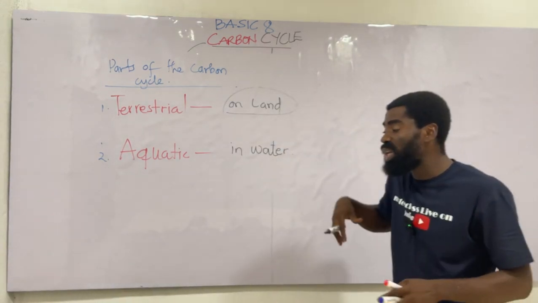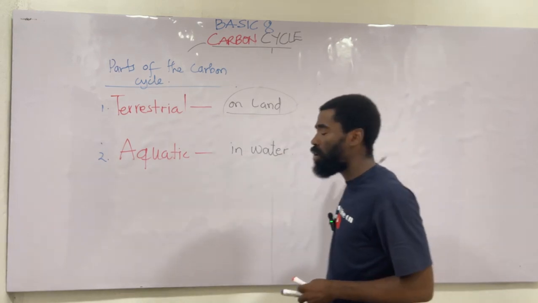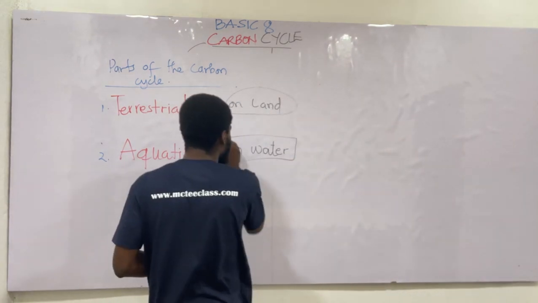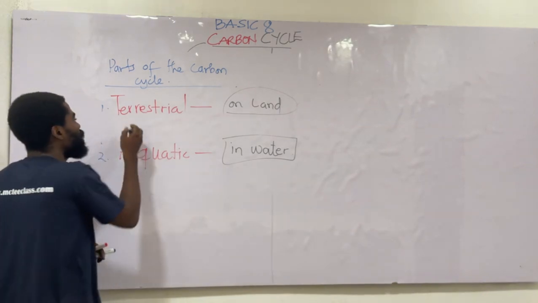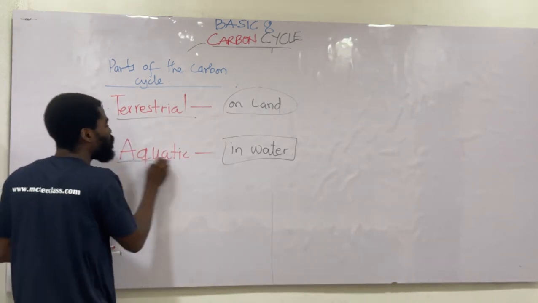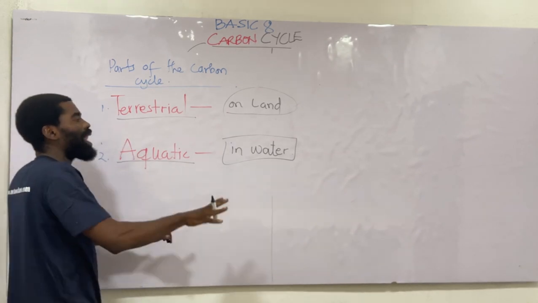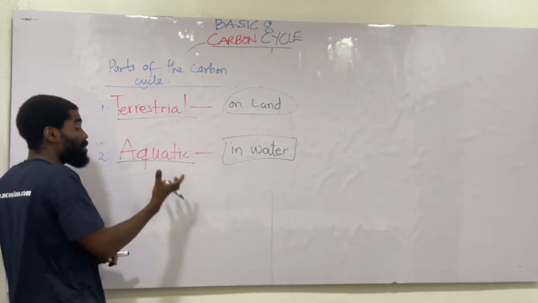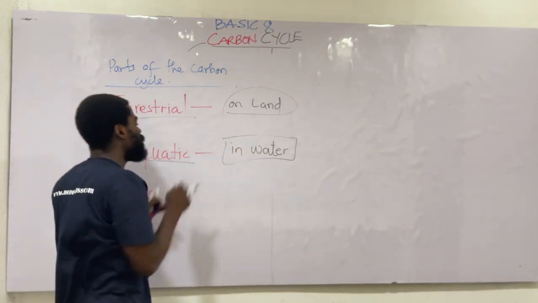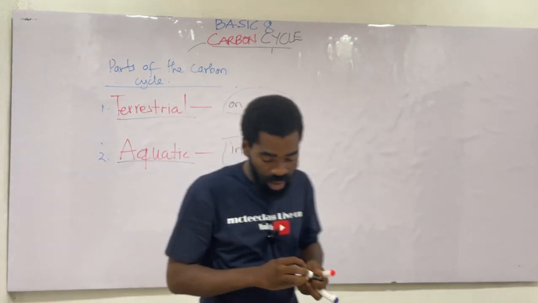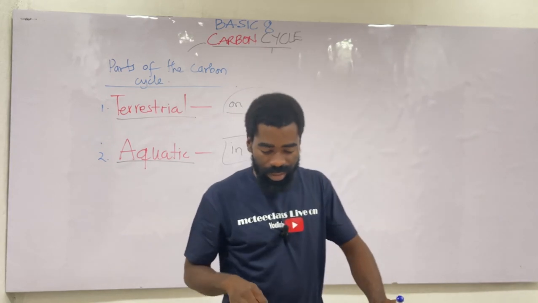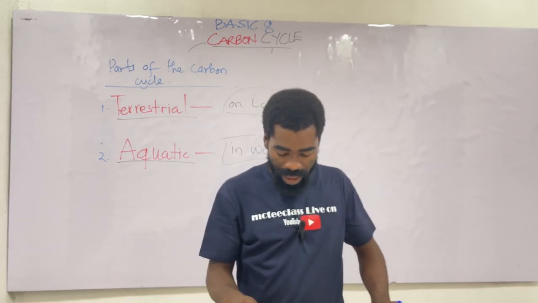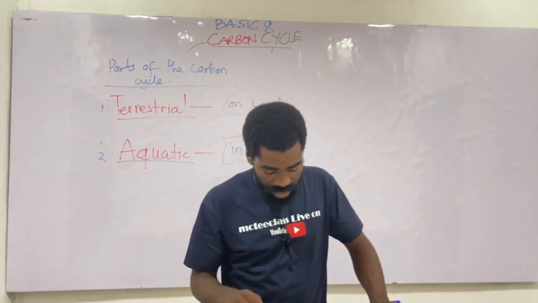That's why I say we have discovered oil at this part of the sea. All those things are referring to what? The fossil fuels there. And so that's the part. If I ask you the two parts of the carbon cycle, we have the terrestrial carbon cycle and aquatic. Terrestrial means on land. Then aquatic, aqua means what? Water. So aquatic means the carbon cycle that occurs in what? In water. Good. So basically, this is a few things we need to know about the carbon cycle. Let's continue.